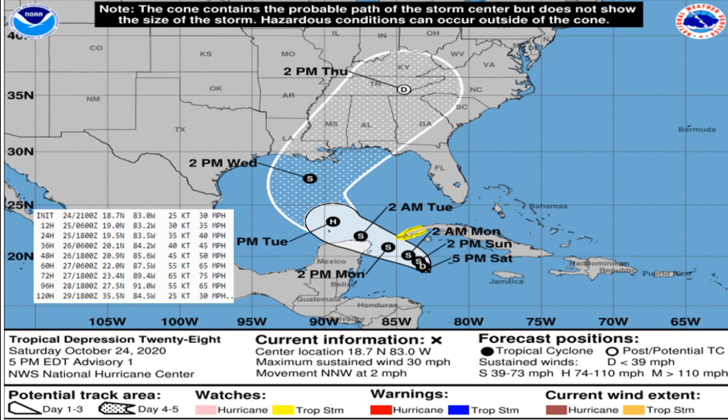Here is the latest update from the National Hurricane Center, as of the 5 p.m. Eastern Standard Time advisory. They have upgraded this storm from what was Invest 95L to Tropical Depression 28. It has formed a little bit further south than some of the guidance saw because we had a lot of dry air on the north side that pushed it a tad bit further south. Hurricane hunters were in there and did find a little bit of a low pressure area to upgrade it to a tropical depression, but it's crawling — literally crawling at two miles an hour. That is going to be the main problem with this system because it really doesn't go anywhere anytime soon. It does officially become a storm by tomorrow, and then eventually heads to the northwest.